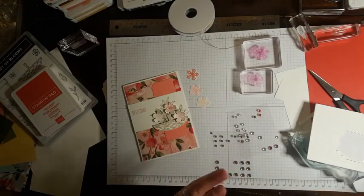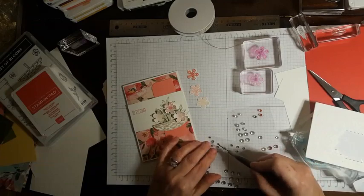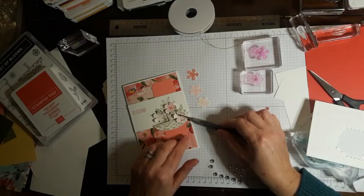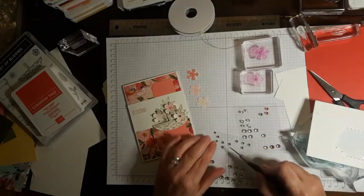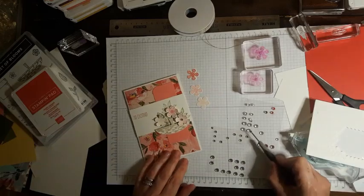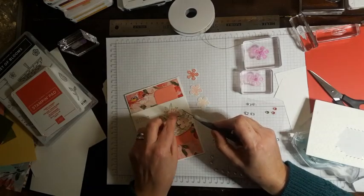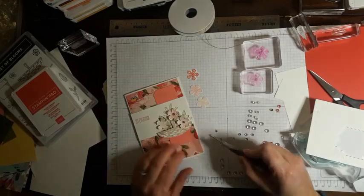Let's have a look. If we take our pick tool, we can hold it on the pick tool and present it over. Just adds a little bit in the centre of the flower. Oh yes, definitely. Let's go with those ones. These come in kind of a frosted or clear, so I'm just using the clear ones on this one, which absolutely, by the time you've added that and a dimensional, you're paying for a large first class stamp.